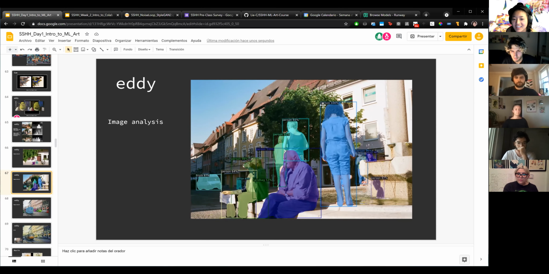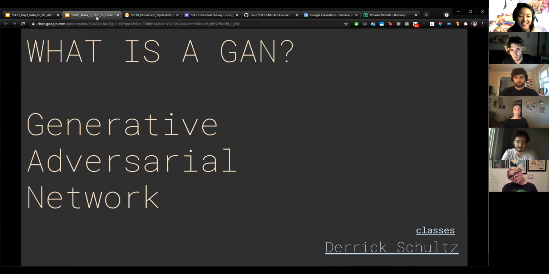It just outputs a bounding box, like 4 points, and says, I have 78% confidence that this is a person. It doesn't really generate a new image. It just gives you a decision, like, I'm 0.78 confident that this is a dog. Whereas generative models actually produce new images and new content. It's called adversarial, which I'll get into in the next couple of slides, and network because it is a neural network.